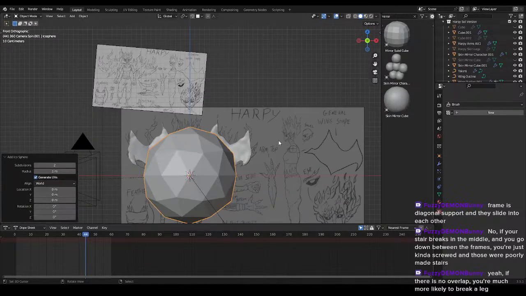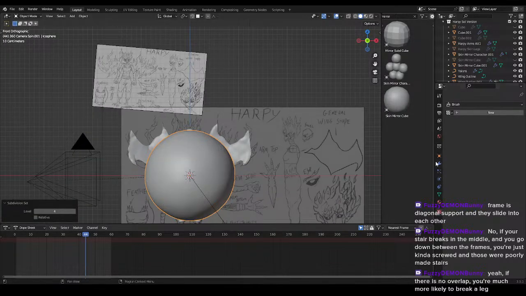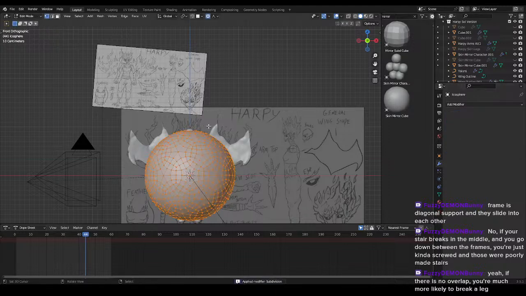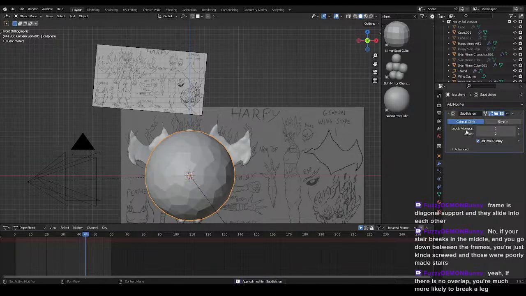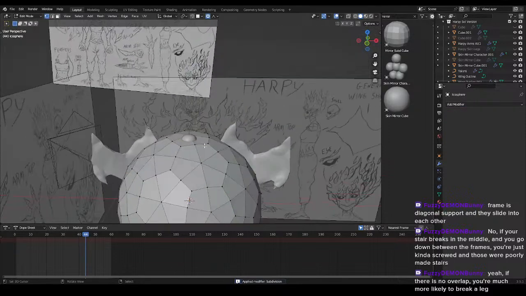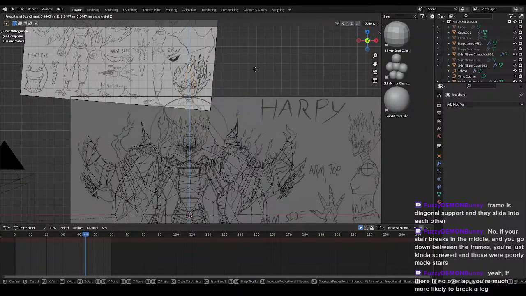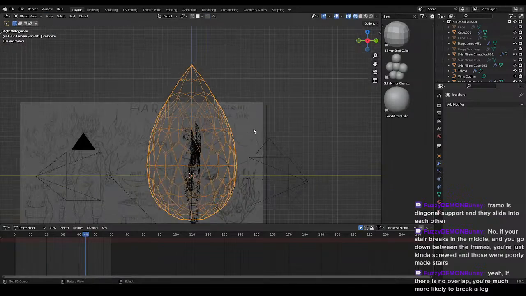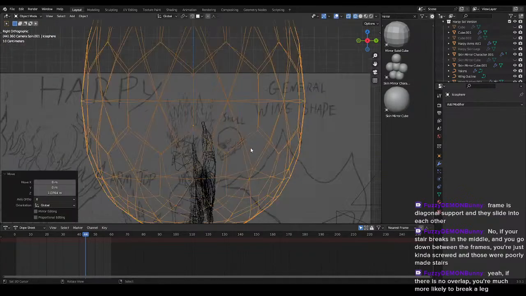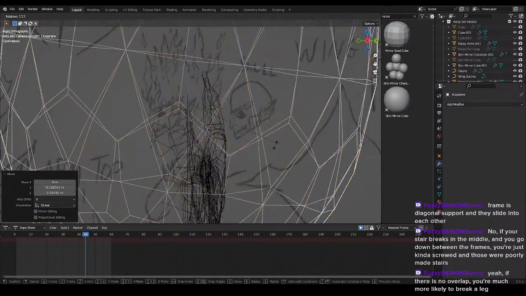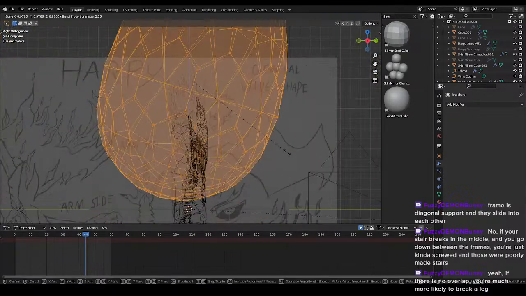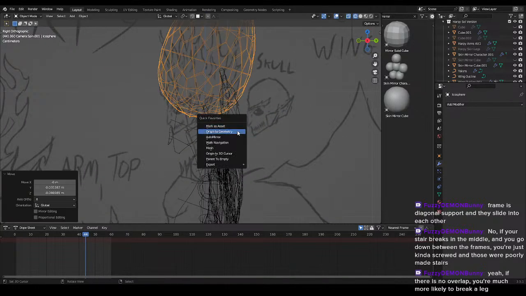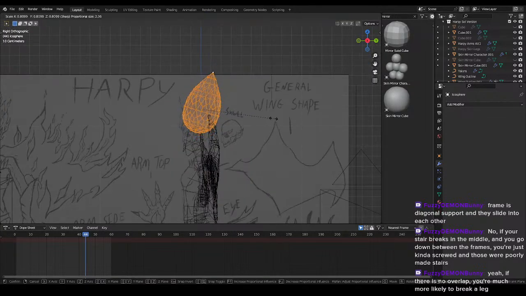So, icosphere, 4 subdivisions, lower this to half. No, I will lower this to 1 and not destroy my brain. Origin geometry.